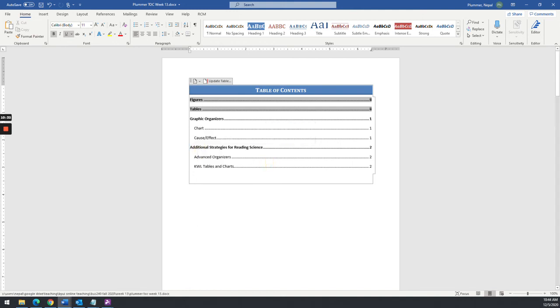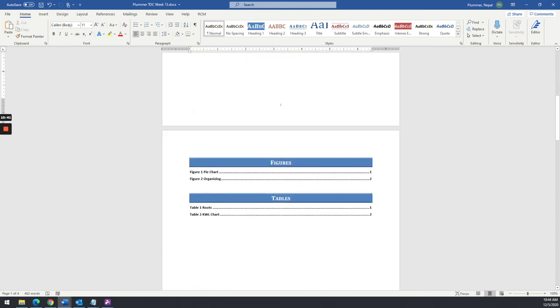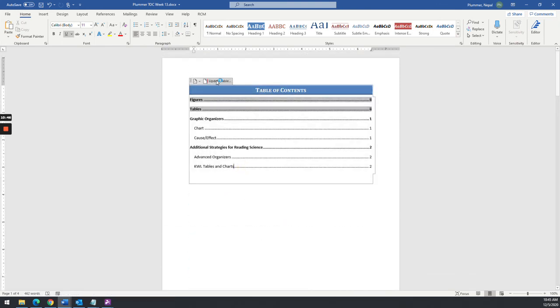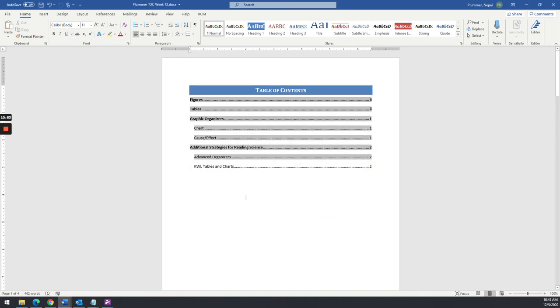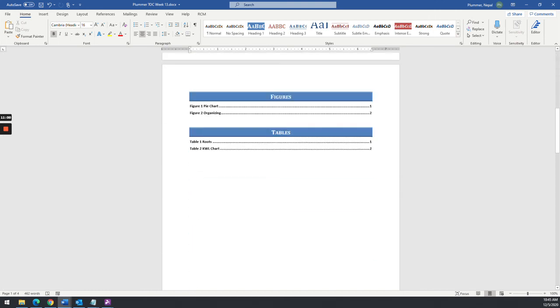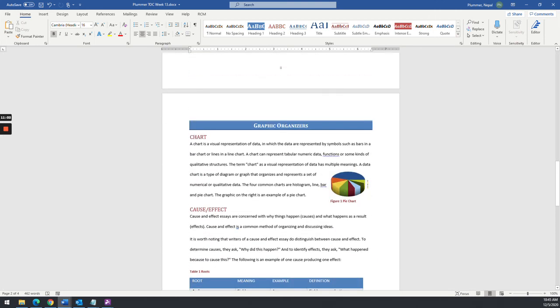You can always come in here and manually do bold if you need to. I don't recommend doing it. Try and do it as automatic as possible. If the page numbers are not right in the table of contents, it may need to be updated. So what you can do is click on the table of contents, click update table, and update the page numbers only, and that should update it. So just make sure your page numbers are matching exactly what the page number should be in the document. And that is all we have for the table of contents.